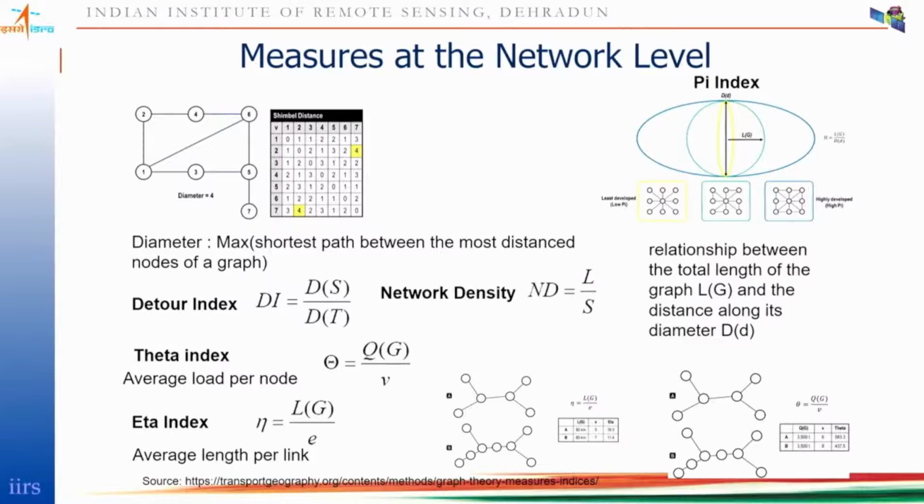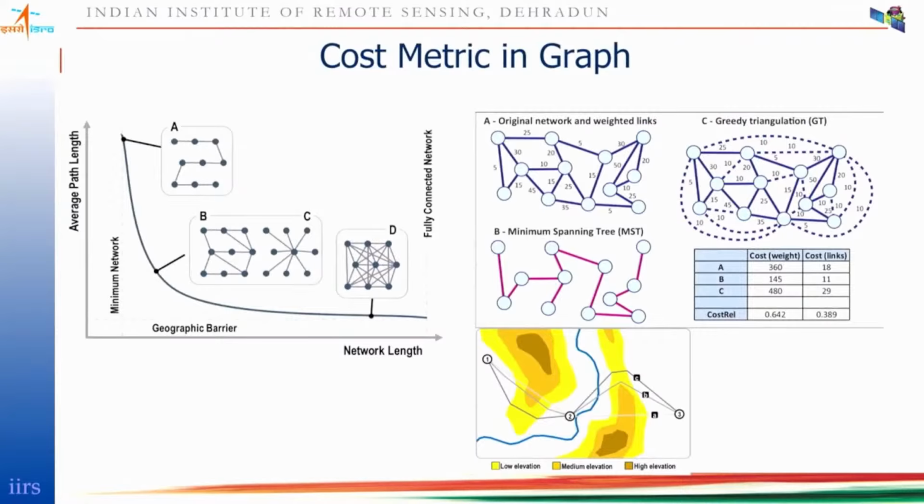So if you'd like to know the actual status of the road network in a particular city, for example, if somebody wants to analyze how the networks of different cities compare, or which particular city has very good network connectivity, so that even if there are certain failures, there won't be any effect on traffic. If you want to do such analysis at the structural level, then you can use the pi indices and so on. There are a lot of other indices available that you can have a look at during the analysis.